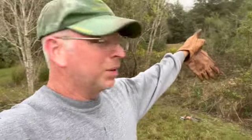So what I'll likely do is take this stuff, bring it over there to the pile that I still have to chip, and put it in the mix. I still got some work to do on that pile up in the corner there, but you saw that's coming along pretty well. And then I'll bring a chainsaw up and cut some of that bigger stuff down to firewood, because I got some friends with fire pits that would like to spend some of the cooler evenings outside with their family, maybe roast some marshmallows.